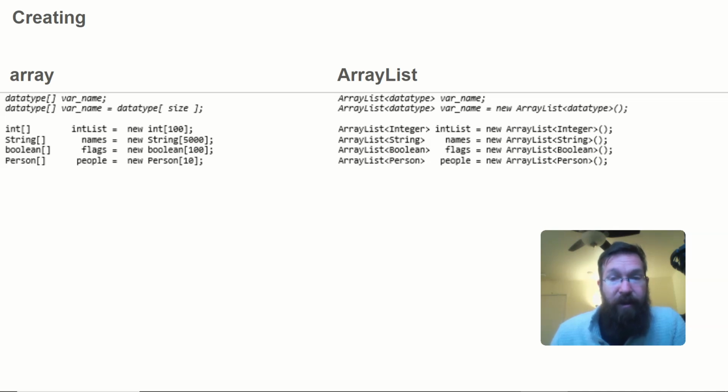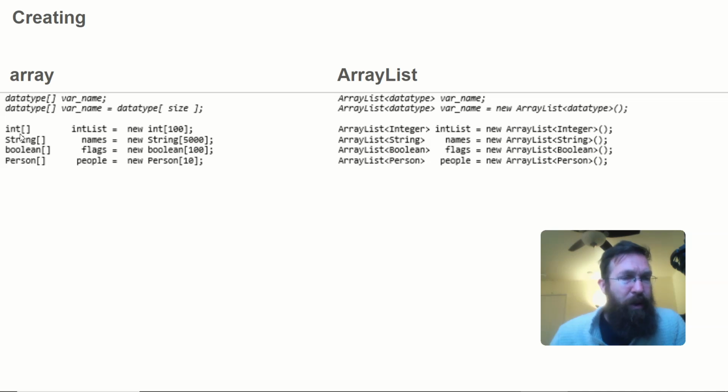The pattern for declaring a variable is always the same. You have data type followed by variable name. So an array is going to be a list of variables. So you have to say, if I'm going to have 10 variables, what data type should each individual variable be? So that's what the data type is at the beginning of an array, followed by brackets. So int bracket bracket means I want an array of ints. String bracket bracket means I want an array of strings. Boolean would be an array of booleans. Person bracket bracket would mean an array of person objects.